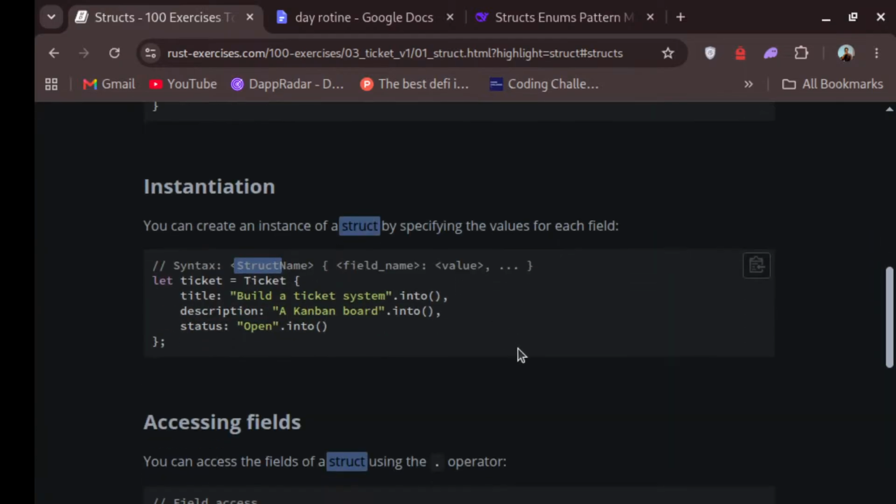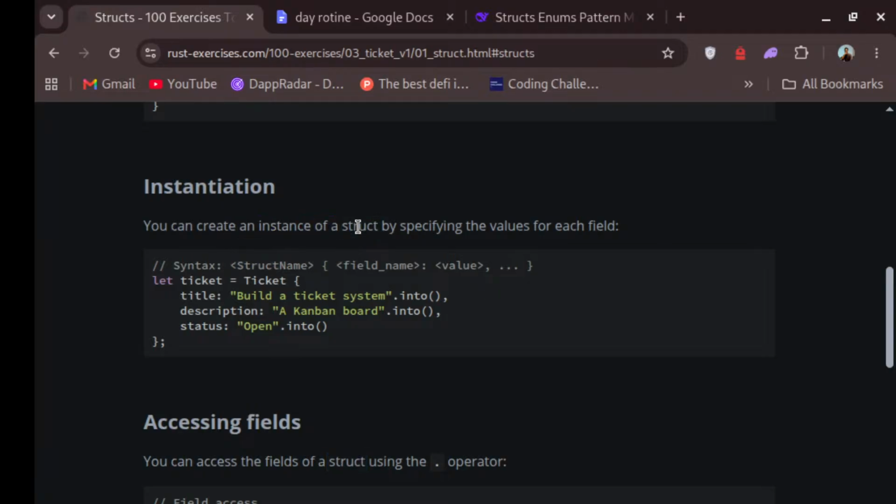Let's go next. Instantiation. You can create an instance of a structure by specifying the value of each field. I can create an instance.